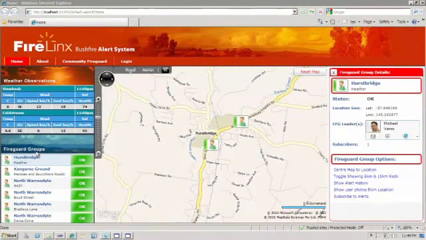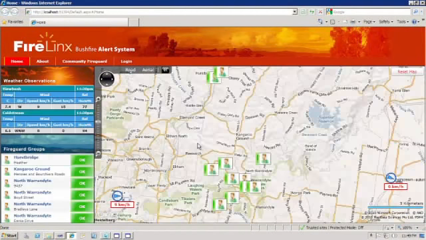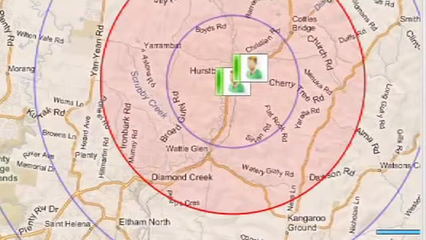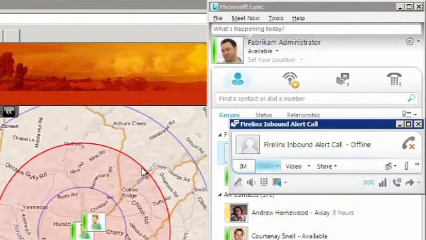Normally the Firelinks bushfire system will be in a green state with lots of green indicators indicating everything's great, and we certainly hope that that remains that way. But come summertime, if there's a fire event, we will see that one of the local indicators will turn from a green state to an alert state. That may have happened because one of the locals has seen a fire event, or perhaps some smoke over the horizon, and they're concerned about that, so they pick up their phone, they'll ring into the Firelinks system and choose the appropriate message to indicate to the people in their community that there's a concern.